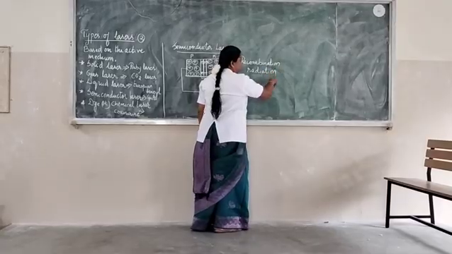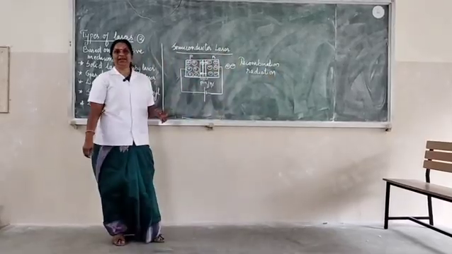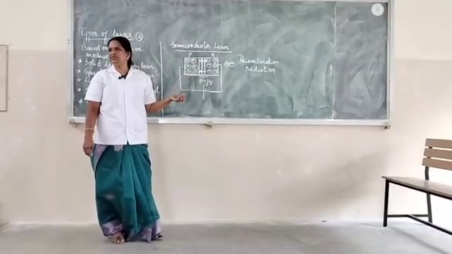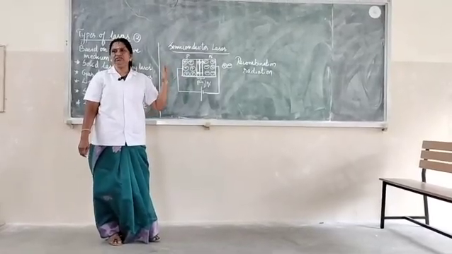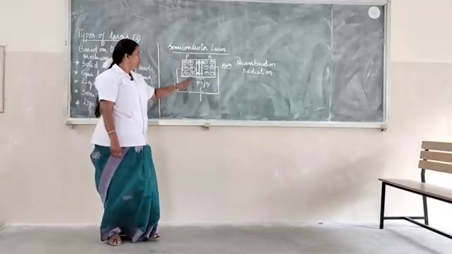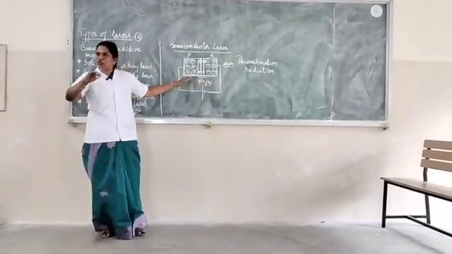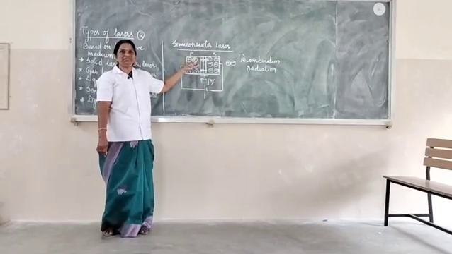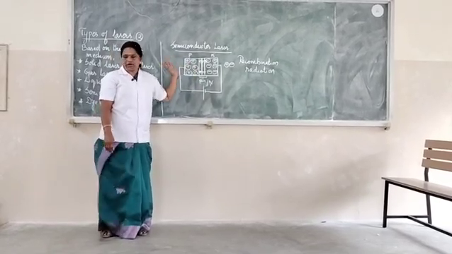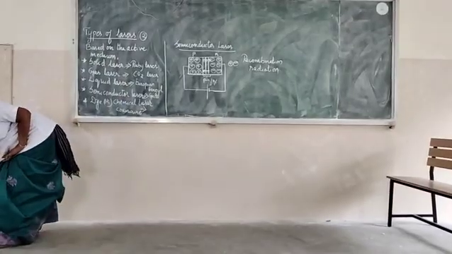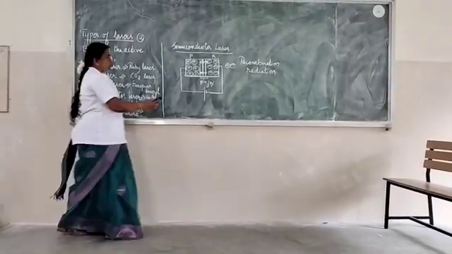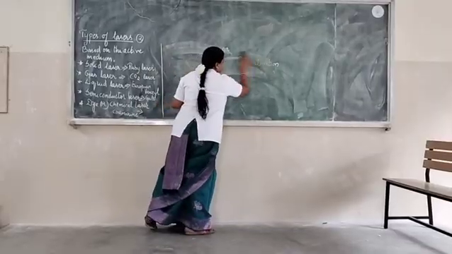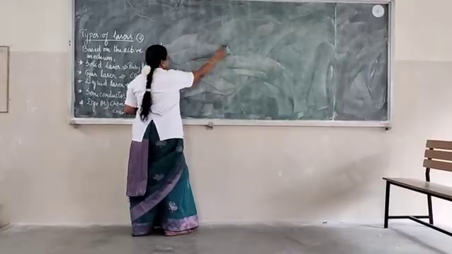Recombination radiation. There are 2 types of semiconductor laser. One is the homojunction laser and another is the heterojunction laser. This is the basic principle for both. Are you all clear? So shall we go to the types of semiconductor laser? What are the 2 types? Homojunction and heterojunction. Let me draw this. You have to remember this diagram when we discuss both.